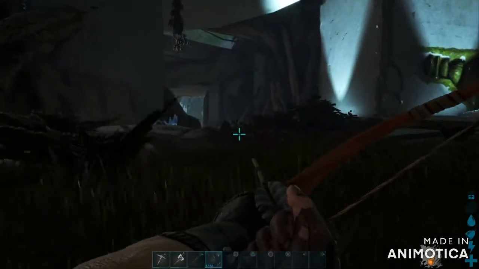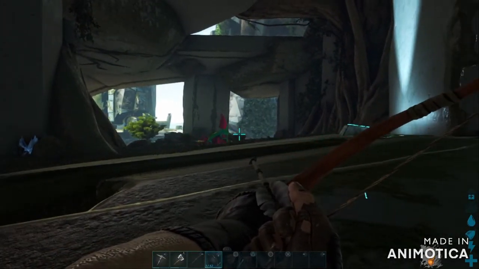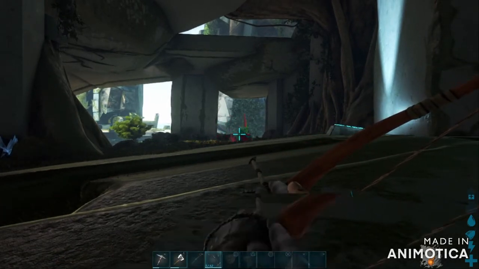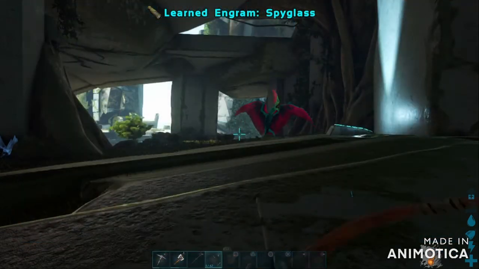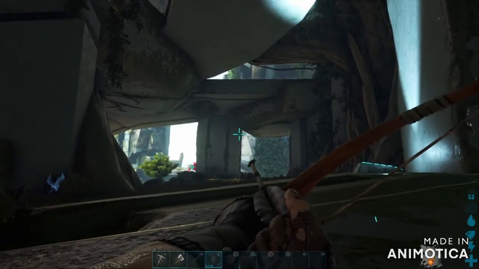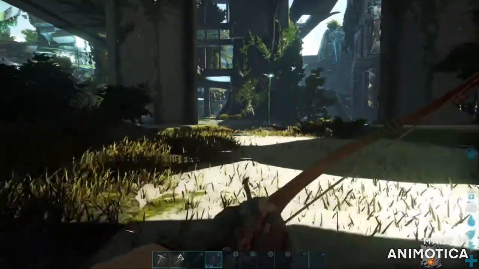Now I see a couple of crystals around. It'll be very useful once I go and collect some. And that's a Tapejara. That's a Tapejara. How much do I need to get a spyglass? Let's see what I need. I need stone, wood. No, don't go. I need you. Damn it. Oh well, I'll get one next time. I mean, I'm not planning on trying to tame it, but it is what it is.